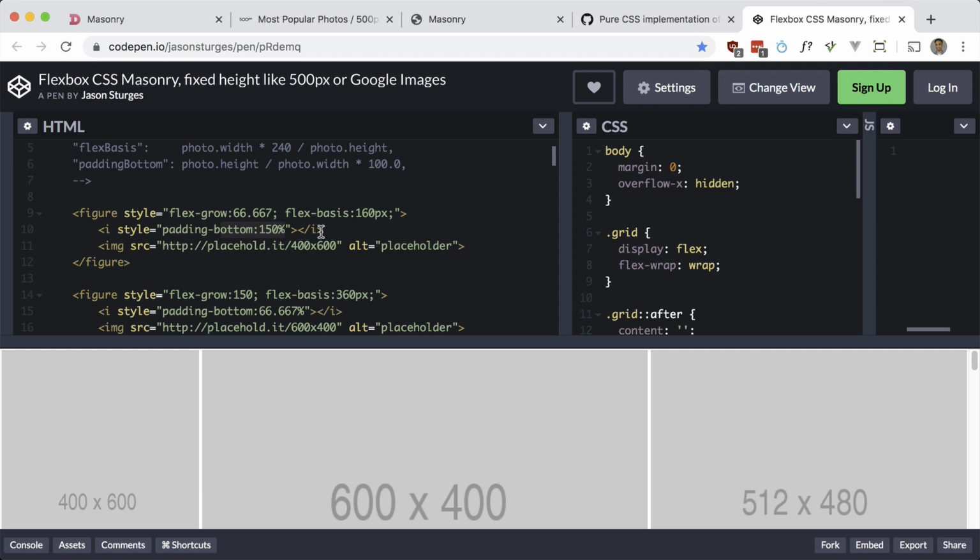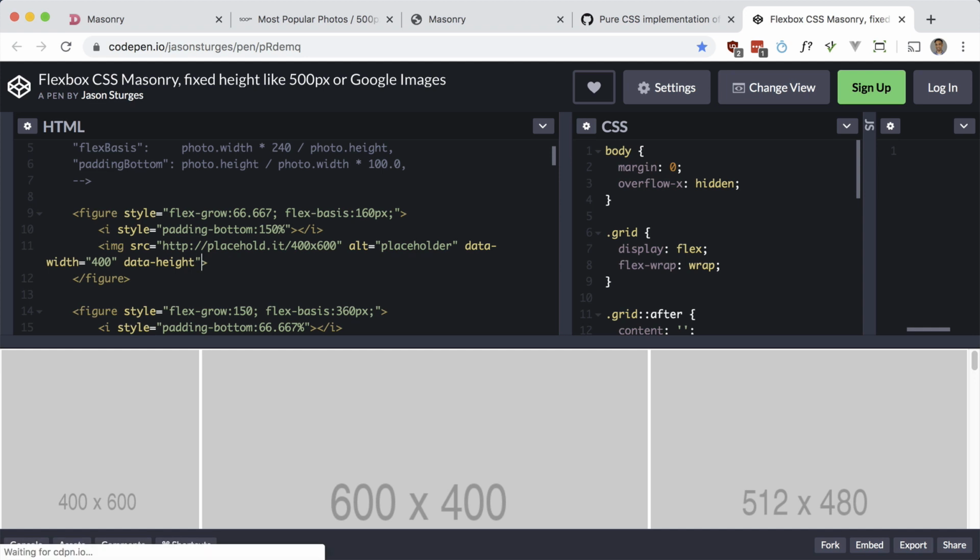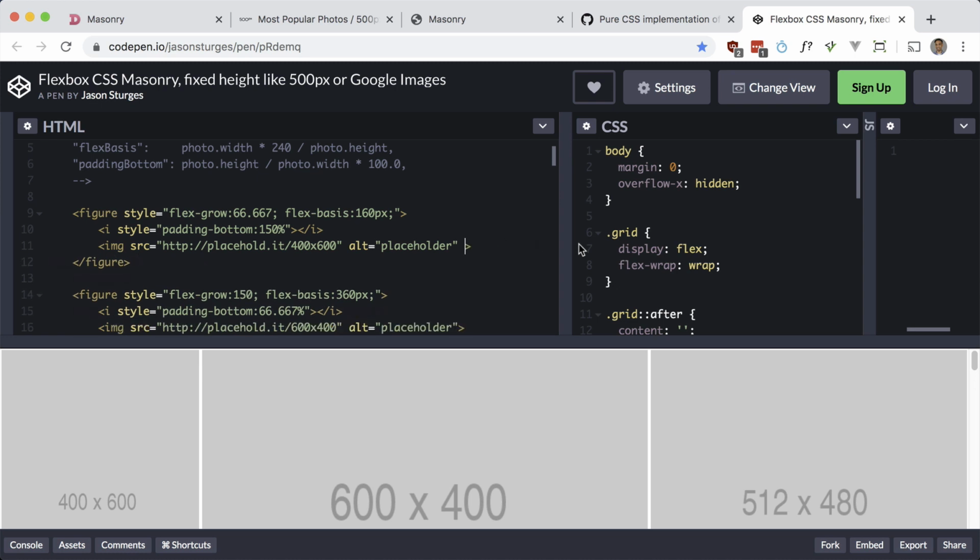For example, if you want to store the height and the width in the front end with an attribute, say v-width and v-height, not v, sorry, I'm too used to Vue. Like data-width equals the width, and you might have to put quotes around that, and then data-height equals 600, something like that. That would work too. But like I said, I'm going to do everything in the backend. Well, not everything in the backend, I'm just going to store the widths and heights in the backend. So let's just get this working, at least the grid working.